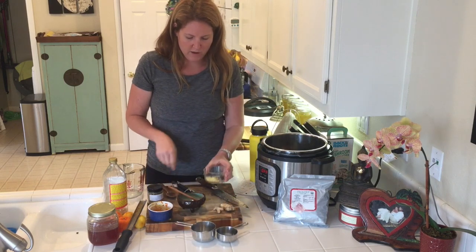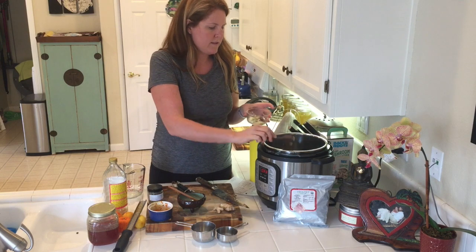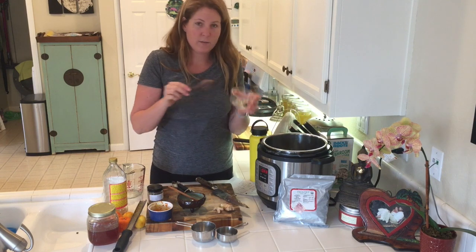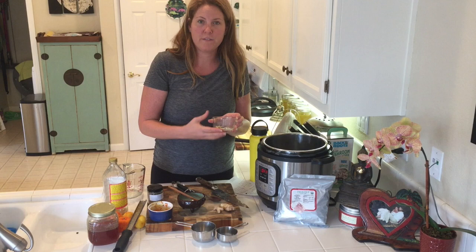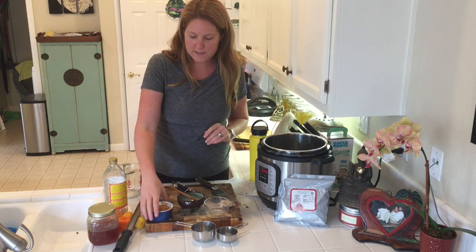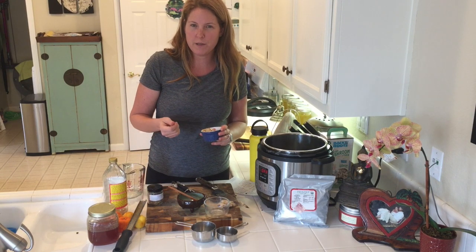What else? So about a tablespoon of chopped up ginger with the skin removed. All this stuff's going to get strained out at the end, so you don't have to chop it too fine. Also, we got some cloves. I use about a teaspoon, looks like 15 or so cloves. All of this is really to taste, and all of these have their own immune boosting properties to enhance the flavor. It's a little bit bitter.